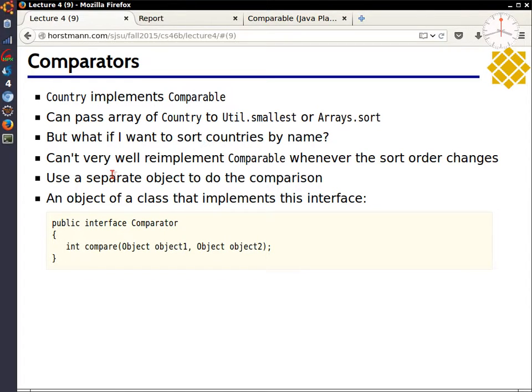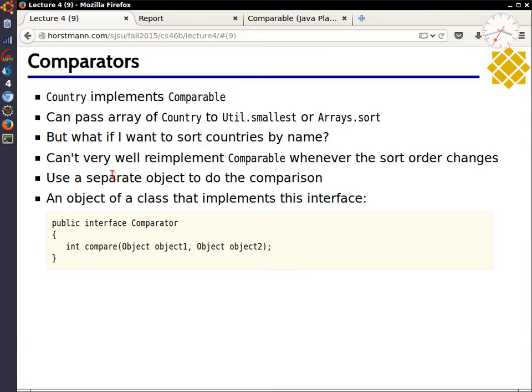So the disadvantage of Comparable is that a class must make the conscious decision to implement Comparable, and then it only gets one shot at it. If one wants to compare countries maybe by area or maybe by population, the Country class can only do one of the two. If you wanted to sort strings, sometimes in dictionary order and sometimes by length, you can only do it one way.